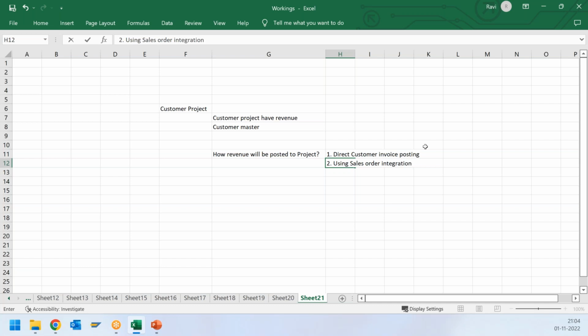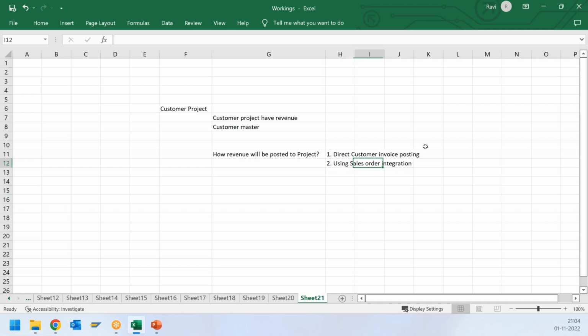So what is sales order integration? For example, if we are going to purchase any material for our organization, we have a purchase order processing. Purchase order processing is like we create a purchase requisition first, then it goes for the RFQs, then it goes for the purchase order, and finally it is awarded to the vendor. The same thing happens in sales order processing as well. So a sales order has its own processing cycle.